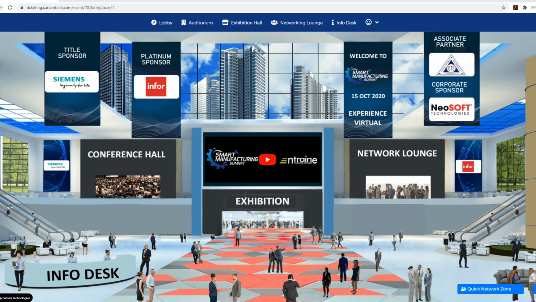What is notifications? On the right hand lower corner, you have a speaker icon. This is where you'll find notifications about the event. You need to keep a watch throughout the day. You'll see a pop-up, and that would give you information about current happening scenarios. Maybe someone's trying to get in touch with you, or if you're looking at certain solutions, sponsor companies will also be adding messages here. So accordingly, you can go and take a call if you would like to interact with so-and-so person. So that is a notification.